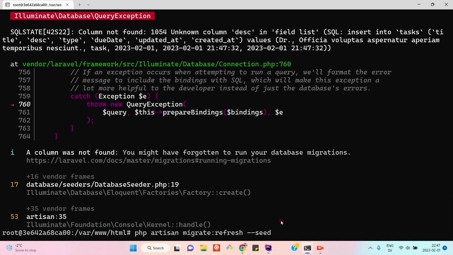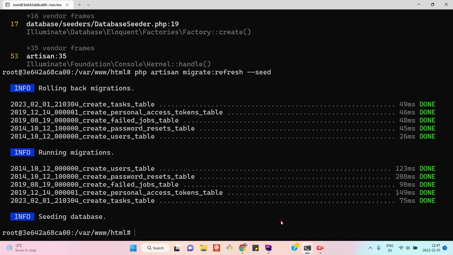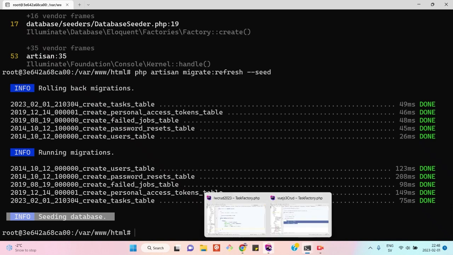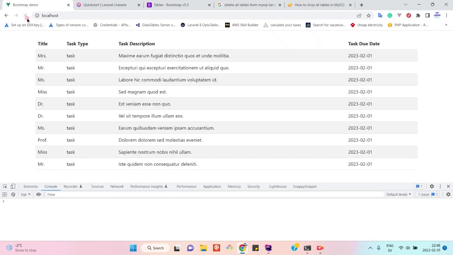So let's run php artisan migrate:refresh --seed again. Yeah, our migrations have executed again, and as you can see the seeding database records have also been inserted. So now if we refresh, we will see some records here.